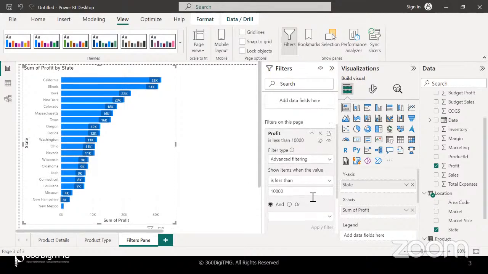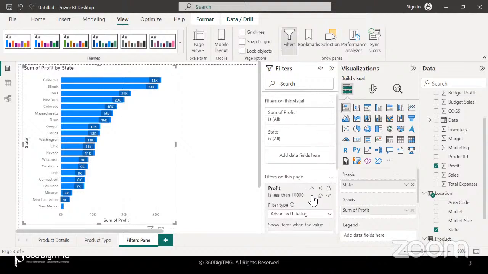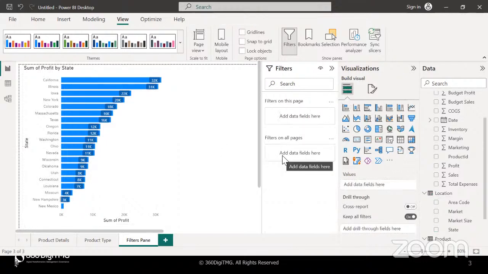We don't have filter visual here, right? Sorry, my bad. Not this. So this we will see later. This is slightly different. We will see it later. So we have seen filters on this visual, the filters that are there on this visual, profit and state. Now I don't have a filter on this page that it would work with. If I had a filter visual, then I could have gone here: filter on this page or filters on all pages.